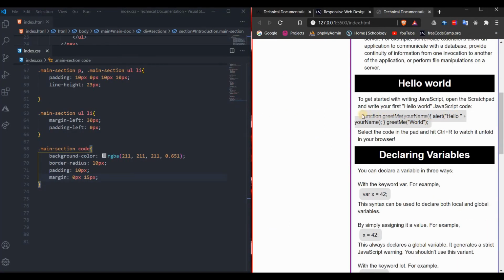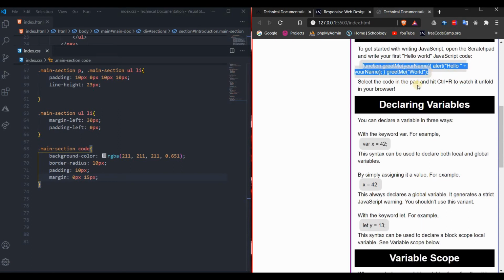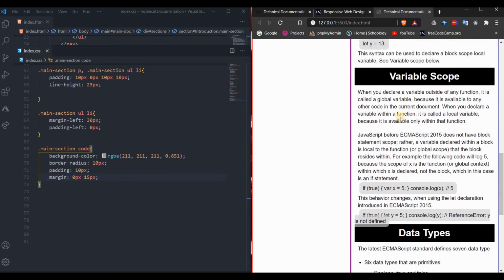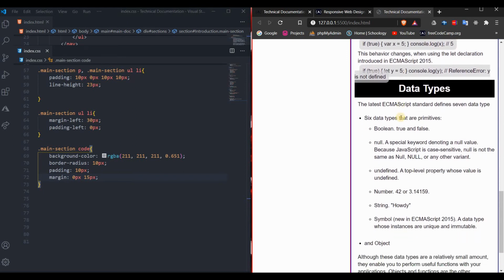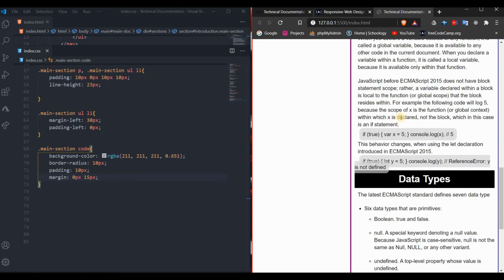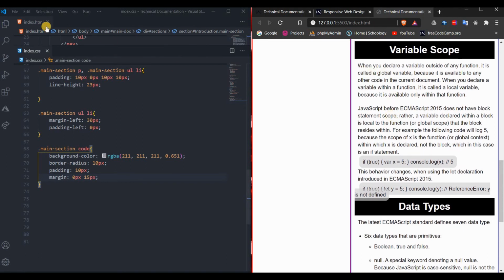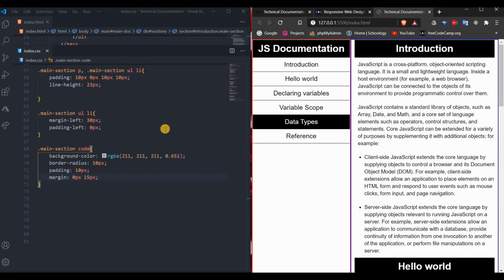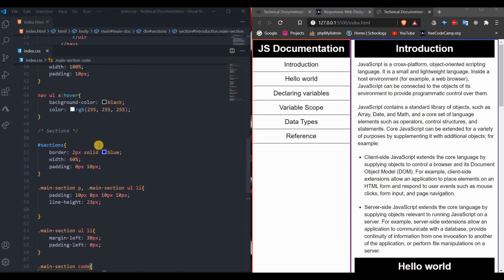And this, I really have no idea how to fix this, because this only happens for the code tag, and I'm not sure how to fix this, because normally this is not how it would look, right? Normally it would just fix properly, but it just happens, and I have no idea how to fix this. So that's about it. Yeah, that's about it. So now we could go ahead and remove these borders.